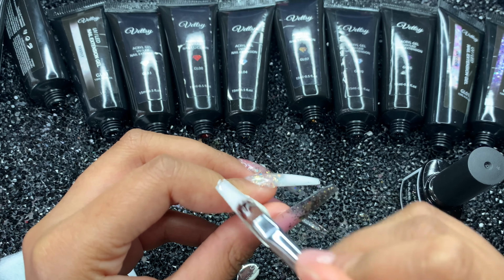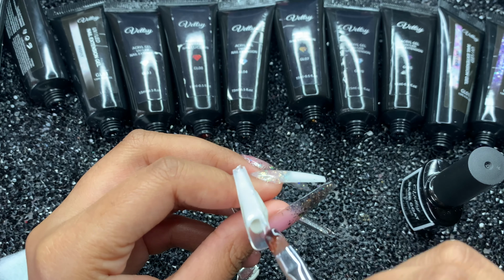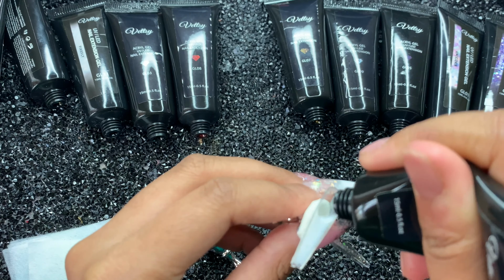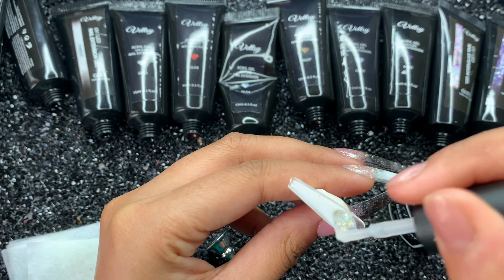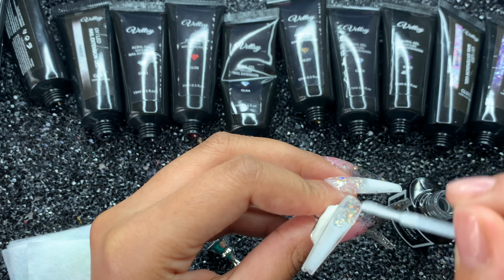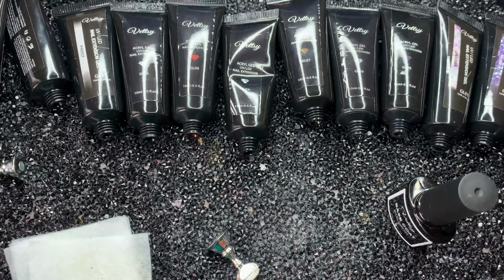Finishing off that last pinky finger with another French. I bought this one slightly higher than I should have, but you know what, it still worked and nobody's gonna be able to tell. So yeah, just going in with that iridescent shade, making that nice and leveled with the white. I did cure the white as well, popping that on, giving that a slight push, there you go, and then curing that for 60 seconds.